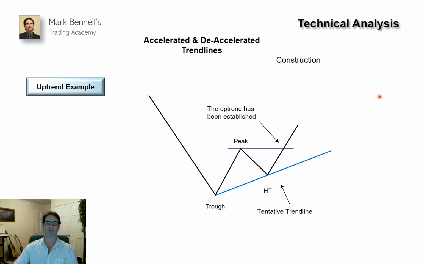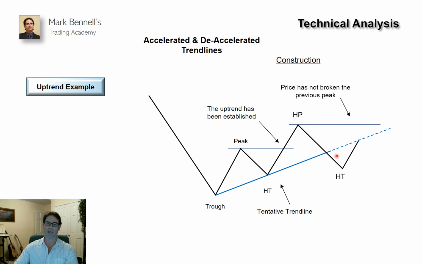So in this example here, we have our tentative trend line down the bottom. We have our trend is continuing. Price has pushed down, broken this trend line here. Price has pushed up. We've created a higher trough in here. Price, however, has not broken the previous peak as yet. So here is our previous trend line continuing through. So once price is pushed, it cannot break through the previous peak here and has been rejected, we can see that price has actually used this original trend line to retest.